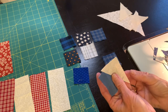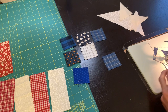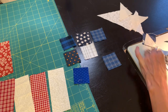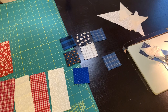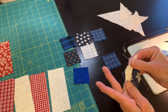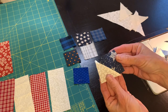Here's another one, and since I'm using an older machine, I am trying to do some chain piecing. So this is the second star point that I'm adding, and I'm sorry my camera is not quite on my sewing machine yet, but I think I get it moved over there in just a minute. I'm doing one at a time, and then I'm gonna double check that my triangle area is covered, and it is.